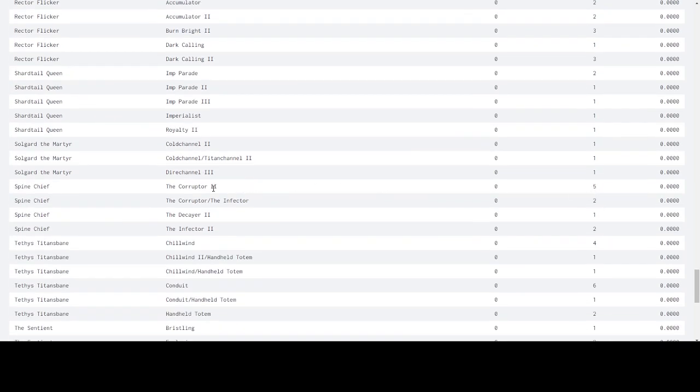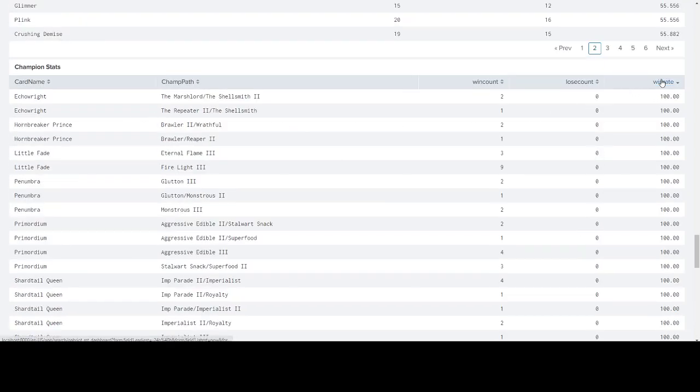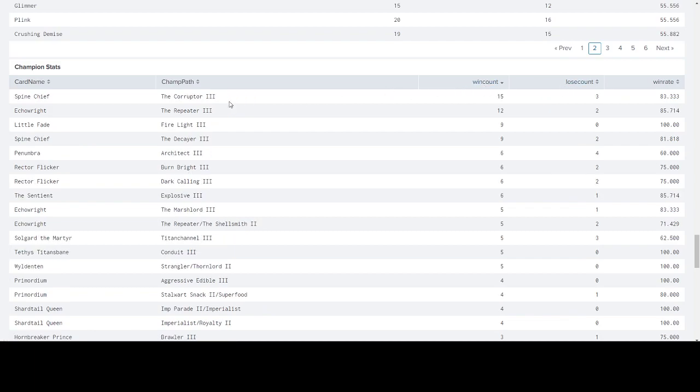I mean, I guess 5 on the Corruptor 2 is interesting, because that's another thing. I should probably find a different way to look at this data, because it's like, I have 5 losses on Corruptor 2, so it's like the win rate here doesn't mean much, right? With how I've bucketed this, if you go back, like I had 15 wins and 3 losses with Corruptor 3, but that doesn't account for the ones that I lose where I didn't get to Corruptor 3, right? Where I just had like Corruptor 2, for example.